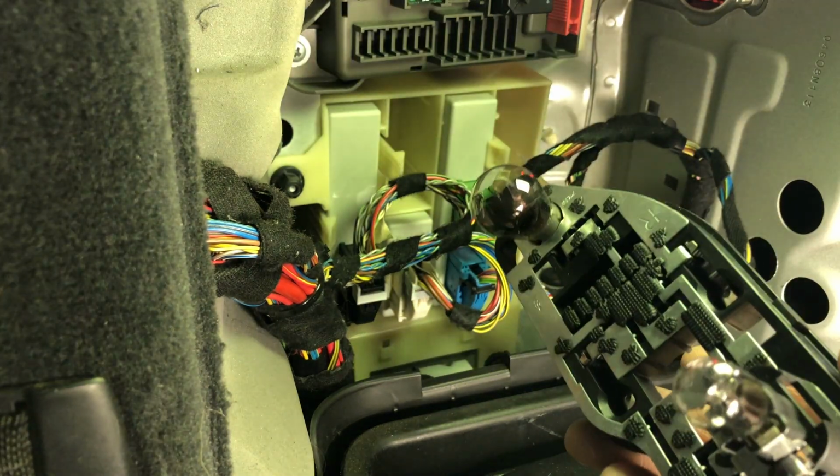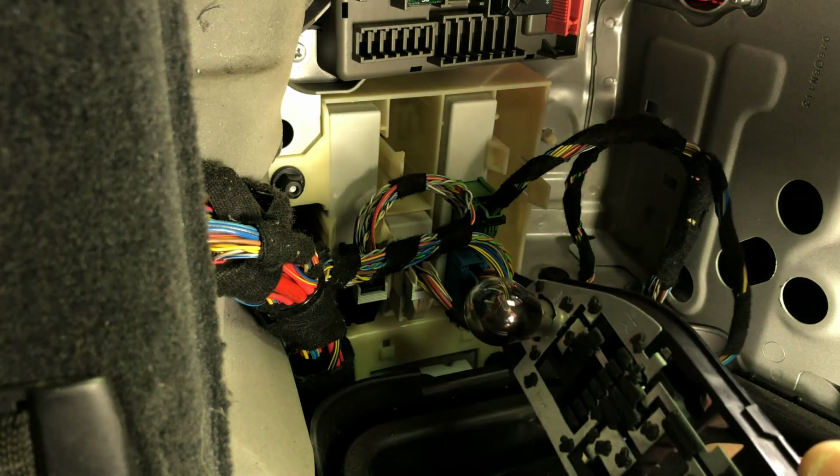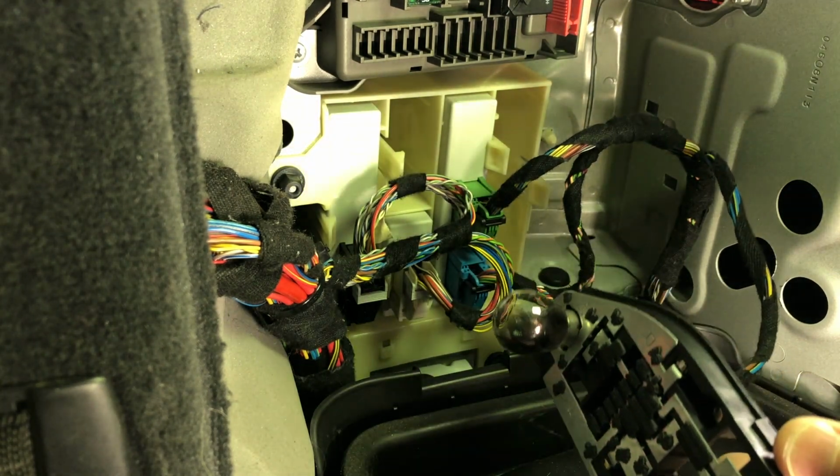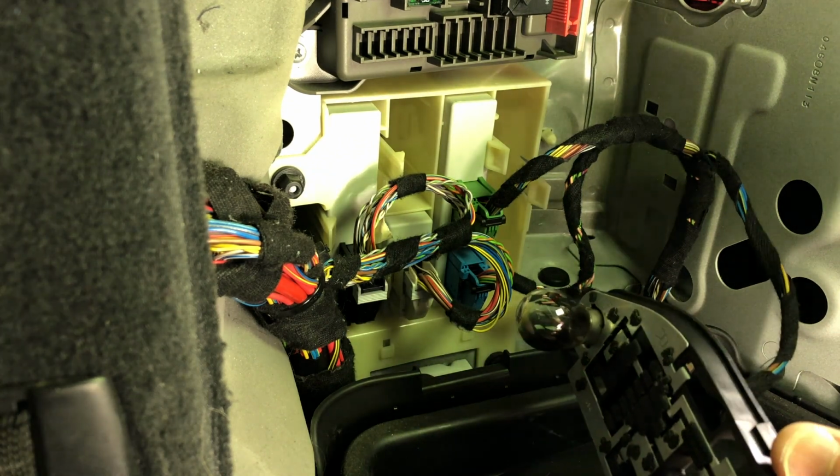I'm gonna replace these bulbs right now, and then I'm gonna do the same thing on the other side, on the driver's side, and then we'll inspect for the melting wires and ground.